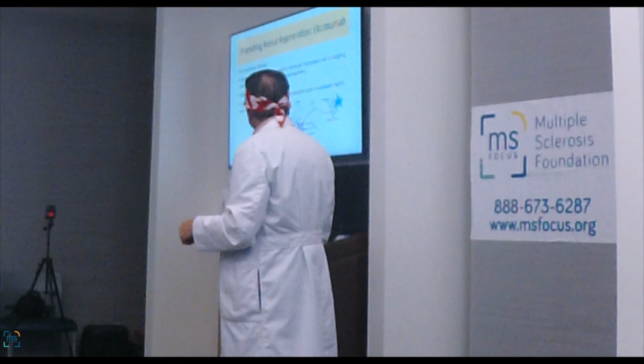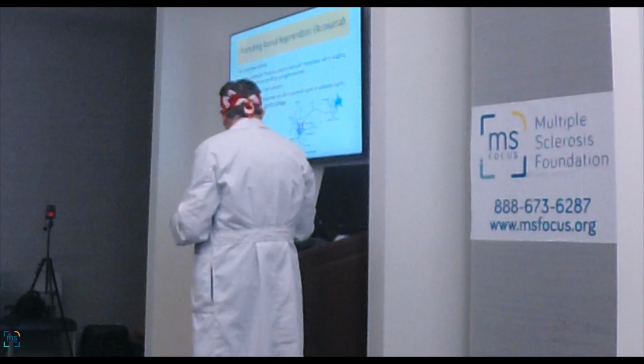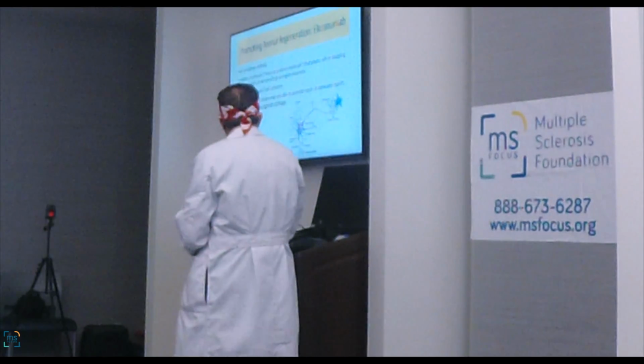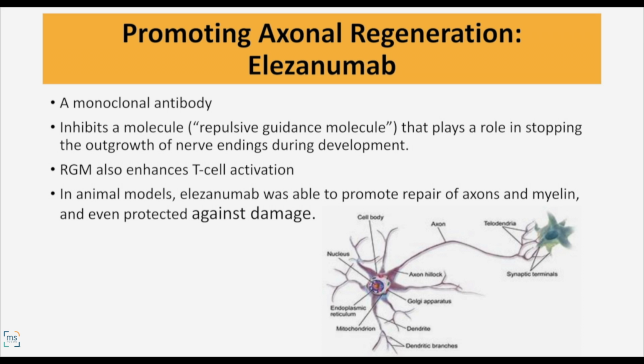Now let's move away from myelin and talk about axonal regeneration. This is sort of interesting. So in MS, we talked about myelin wrapping around this axon here, and after a single demyelinating event or multiple demyelinating events, if people don't repair that myelin, the axon itself is exposed to the environment. So it's like me walking around for a year with an exposed wire here. There's copper in here. What happens to the copper? It turns green, and eventually it kind of starts to decay, right? So that's what happens to exposed axons in MS. The axon itself starts to decay.